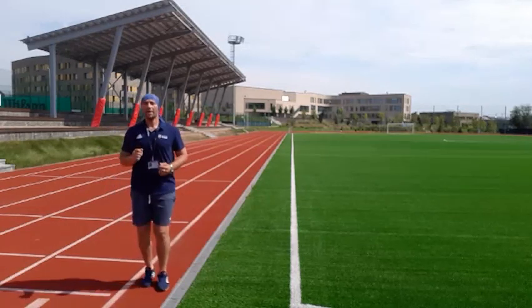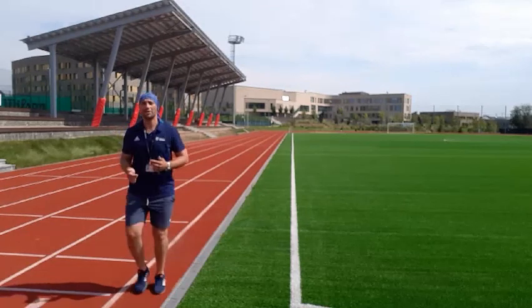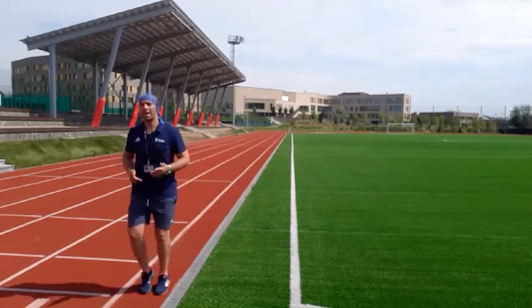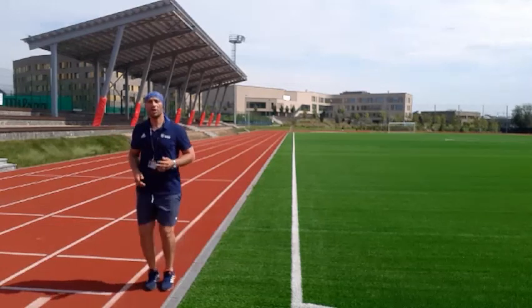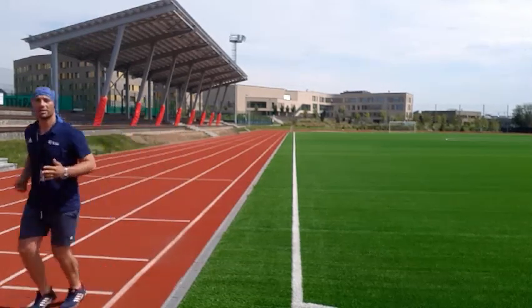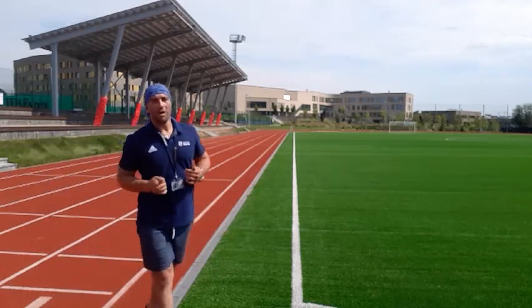Now, if the student in front of you is slower than you and you are faster, and you want to cross over the line and pass in front of him, you just have to make one step to the side and then you continue. Okay, so this is one of the rules that is very important. Just keep the distance, because it's very important.